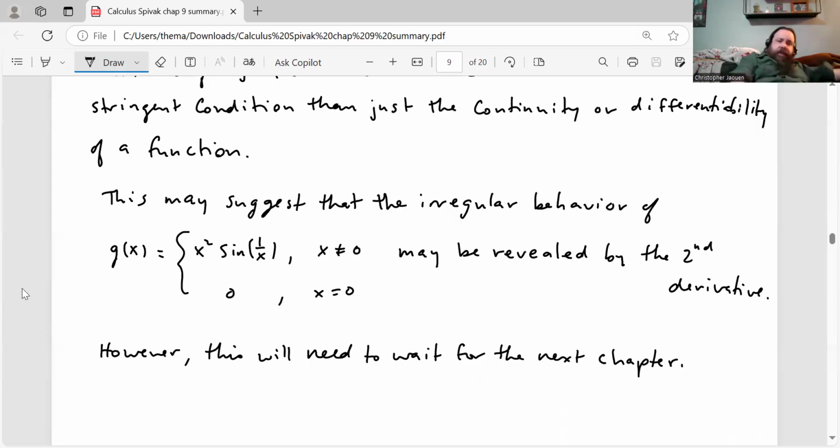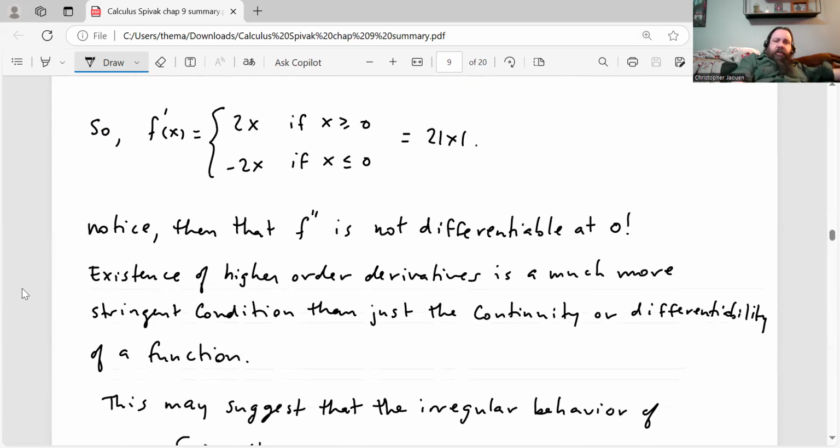And that's essentially it. That's chapter 9. That's my summary for chapter 9. Not too difficult, but again, we're just introducing the concepts here. We'll get into the calculation techniques in the next chapter, but we do have, let me just stop my screen share, like I said, an exercise set to get through. There's actually a decent number of problems in this chapter. So the next video will be on that.